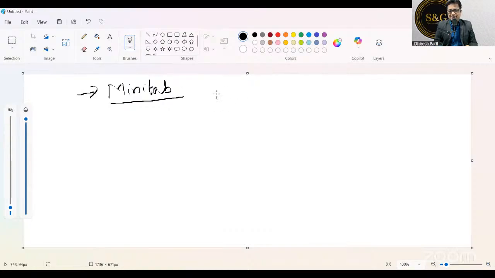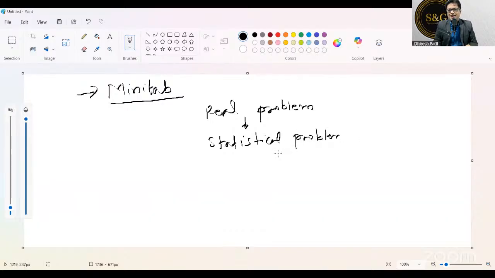So in Lean Six Sigma, in the DMAIC framework, what we actually do is convert a real problem or a real process challenge into a statistical problem. When I say problem, that means a challenge. That statistical problem we solve with statistical solutions.